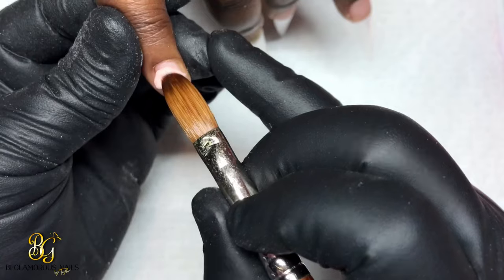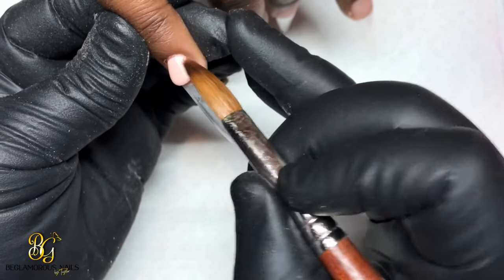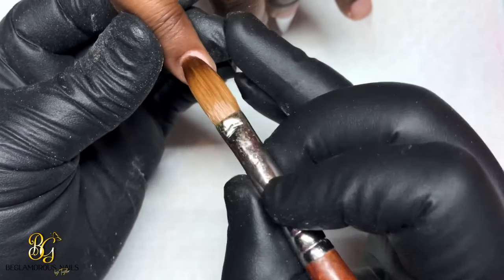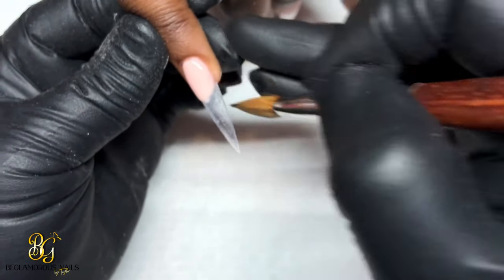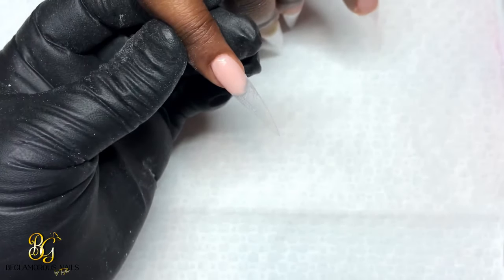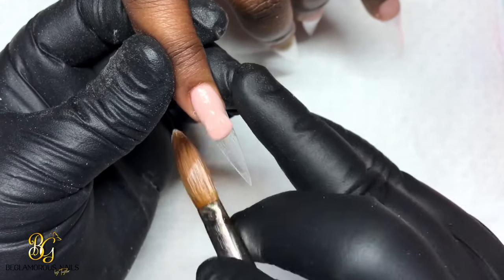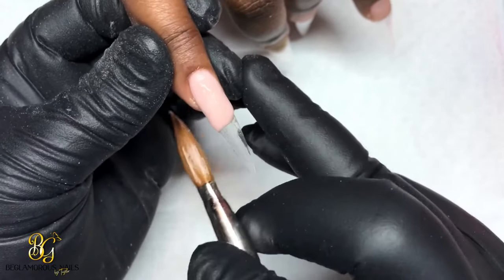Now I'm going in with Cover Blush by JC Beauty Concepts. I'm going to be creating a diagonal smile line, but I'm going to make sure that my cuticle area is nice and flush, and I'm going to start pulling that bead up the nail. So I just want the acrylic to be thick enough so that I can go up against that nude with some glitter. So what I'm doing here is I'm just leaving the acrylic midway up the nail, and then I'm going to go in with my carving knife and cut out right where I want the diagonal to be.